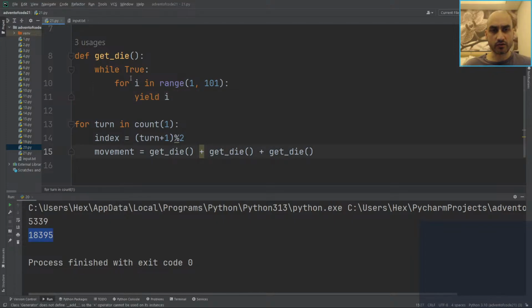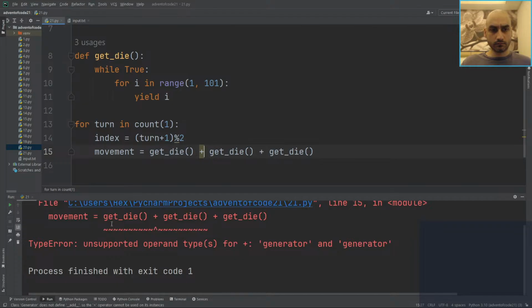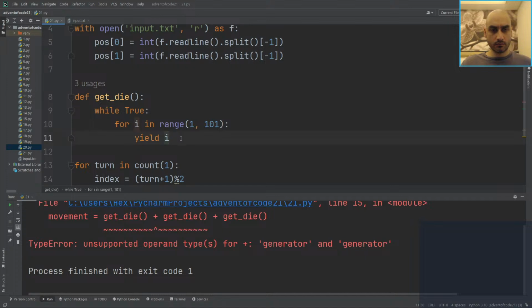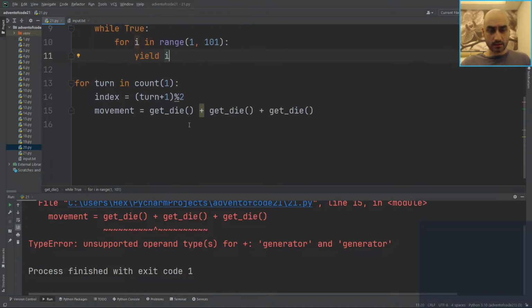Oh wait, no, this is not how you use a generator. This is wrong. How do I do this again? Dot next. Oh, how do I do that again?